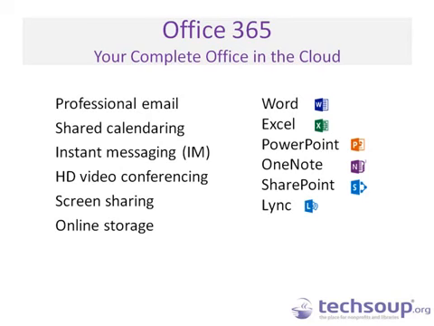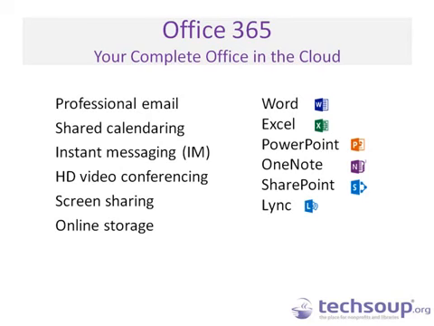You also get instant messaging, video conferencing, screen sharing, and online storage, and that's really all about collaboration. So what Office 365 really does is not only get you the applications that you want in the cloud, so they're no longer on your desktop, but it also allows you to more easily collaborate with other people in your organization, whether they're sitting in the office next to you or across the country, across the world.